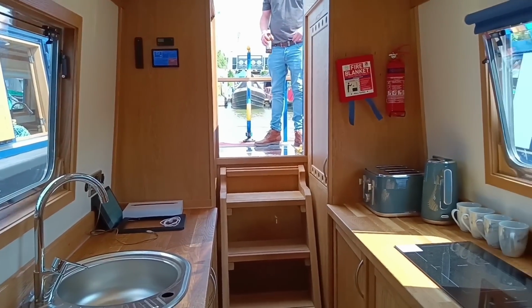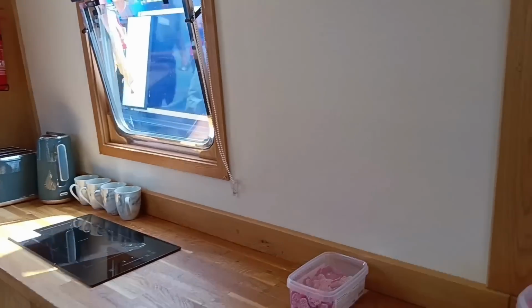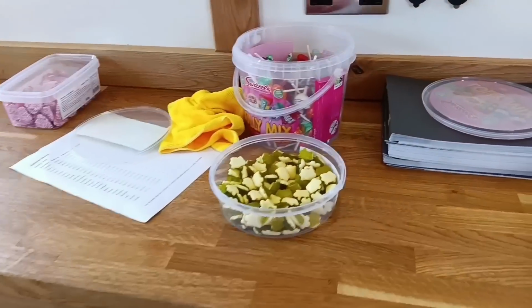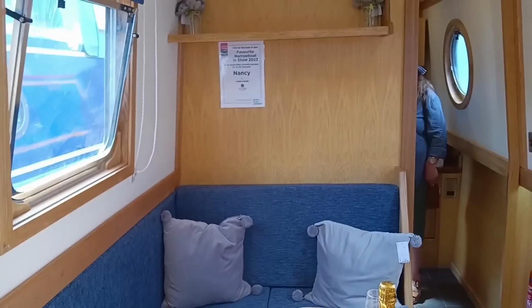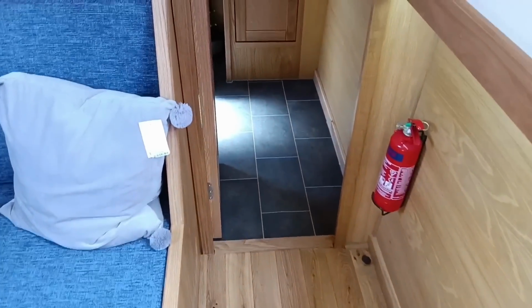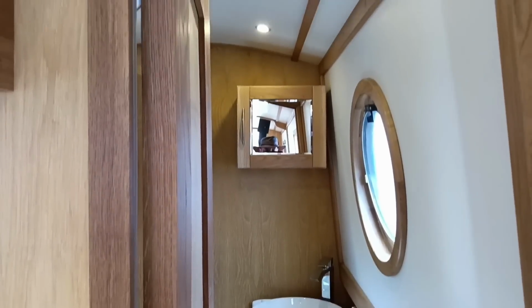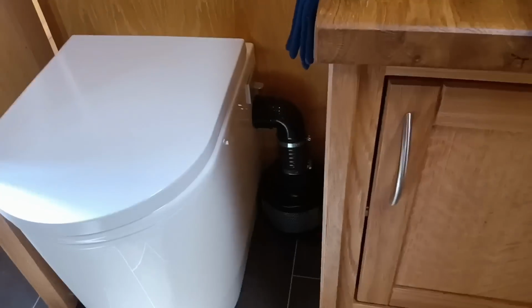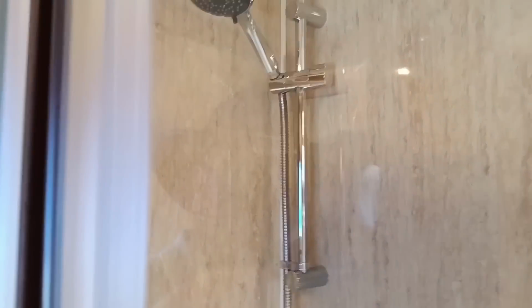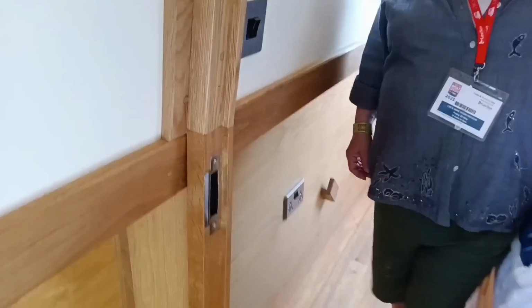Kitchen's very smart, very sleek. Everything has a purpose. Nice wooden surfaces. Seating area, which I personally wouldn't, I don't find these banquette seats terribly comfortable, so I would prefer to just have a normal sofa. But the bathroom is lovely and everything that you need. I'm not quite sure what sort of toilet that was, but I don't think it's a cassette. It looks more like a compost or separator toilet. Quadrant shower, mermaid board backing, perfectly usable for a good holiday away or as a leisure boat generally. Very smart.